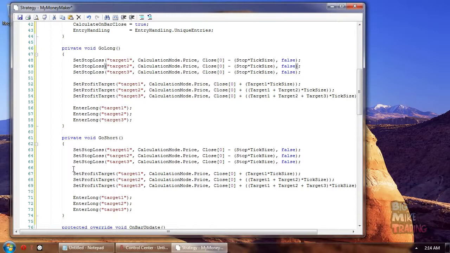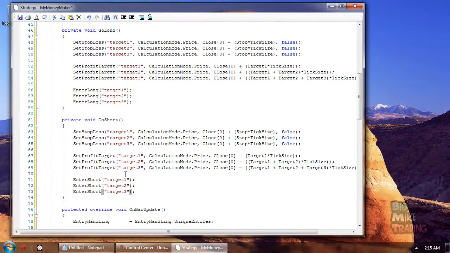So now I cut and pasted everything down here for when they go short, and we just have to make a few changes here. Some logic changes for the shorts, since we're using some different math. Change the command to go short. You can do this a bunch of different ways. You could condense all this down into less code, more efficient, more advanced code, but I'm just trying to keep it simple here for this example.